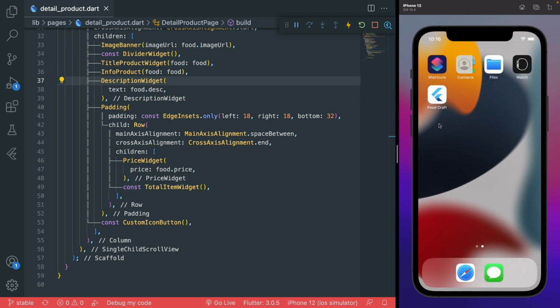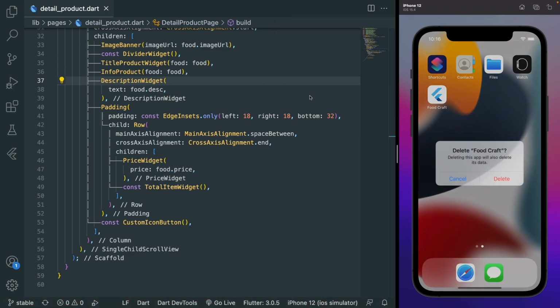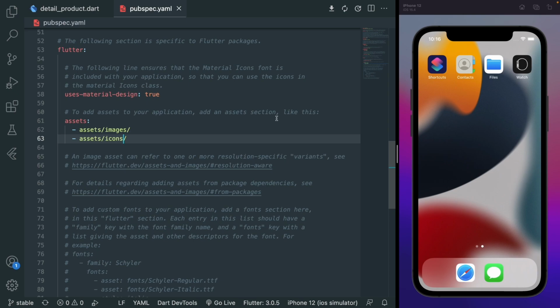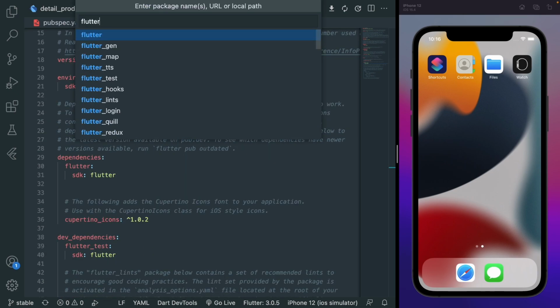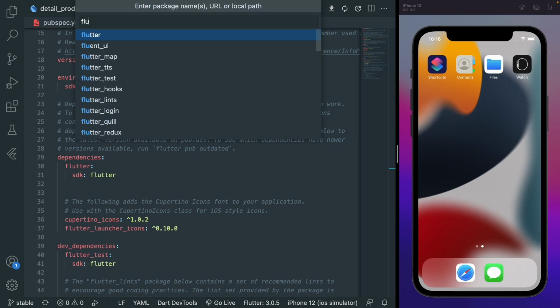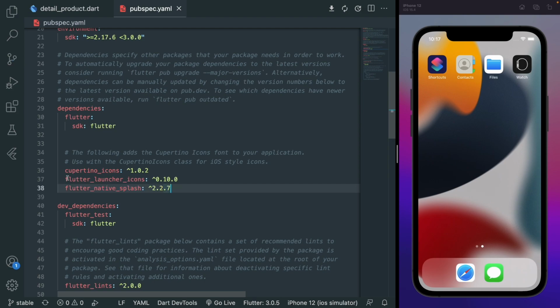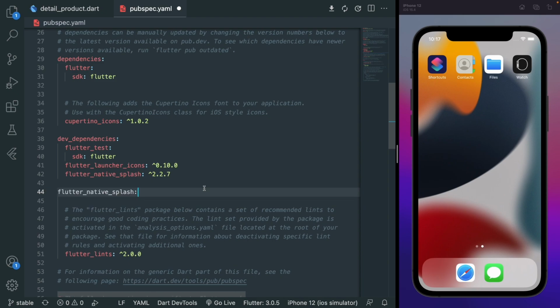But we can add a little bit more for this project, so we will add an icon and native splash for this project. Add the packages Flutter Launcher Icons and Flutter Native Splash below the dev dependencies, and set some values for the native splash, which is the color of the splash screen and the logo that we are going to use.